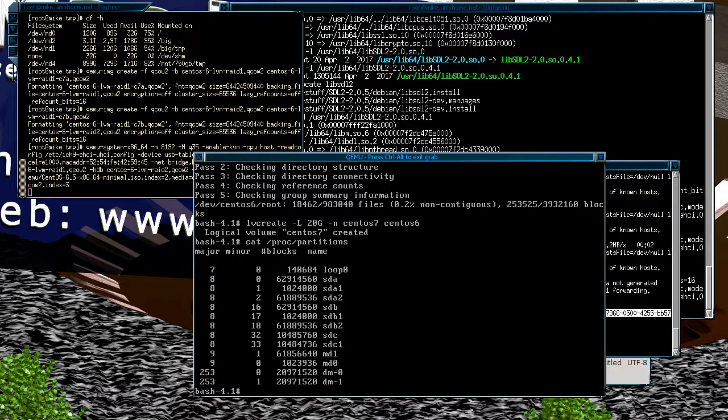So what we effectively want to do is to get the data from SDC1, which is the CentOS 7, onto the CentOS 7 logical volume, and we do that with dd.